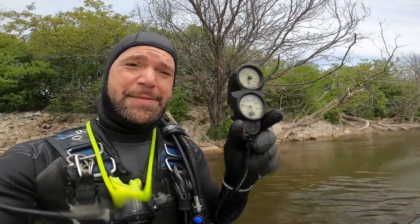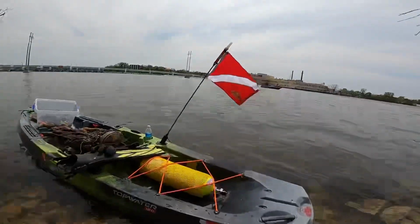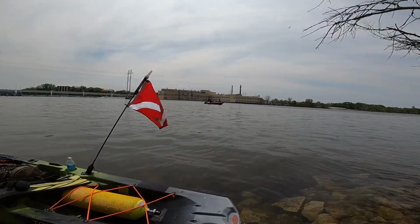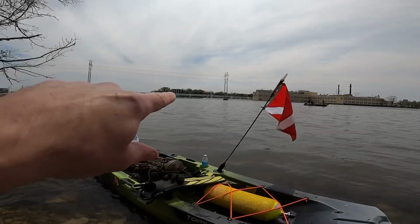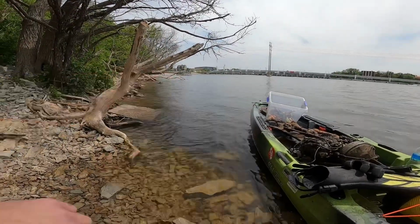I'm down to 250 psi of air. I'm gonna change my air tank out back here, get the new one up, go for another hour. Got the battery change. There's some guys fishing out here, so I want to stay away from them. I'm gonna come up over here in this area, stay away from the anglers over on the fishing pier there. Nice little break, I needed it.